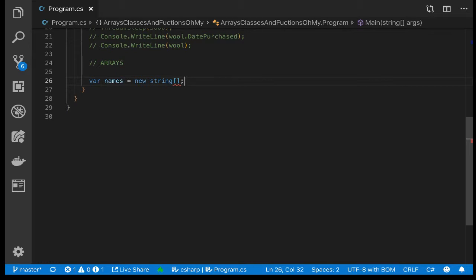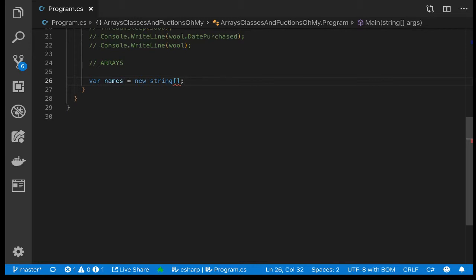Is string supposed to be capitalized? No, it doesn't matter, because capital S String and lowercase s string mean the same thing. Generally, whenever I'm doing the type string, I tend to do lowercase. If I'm doing any methods on it, like string.join or something like that, I do the capital S String.